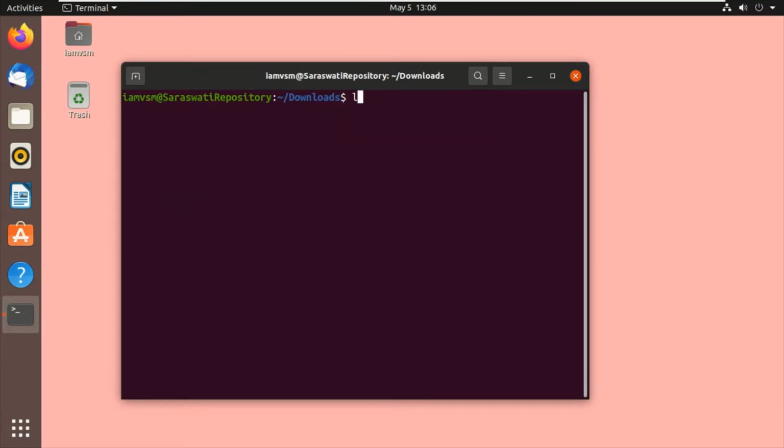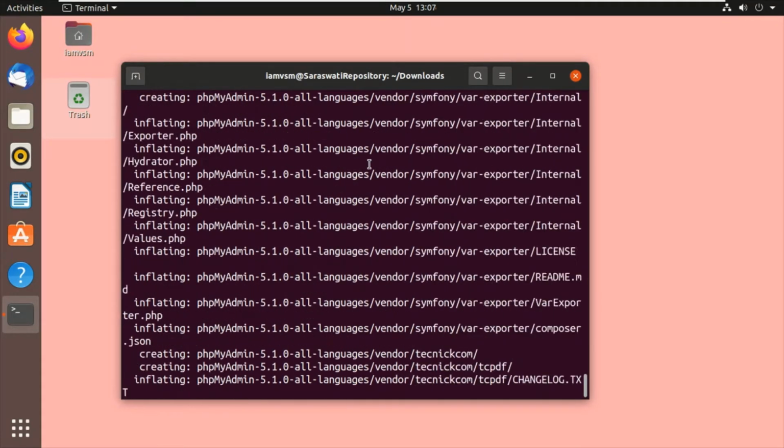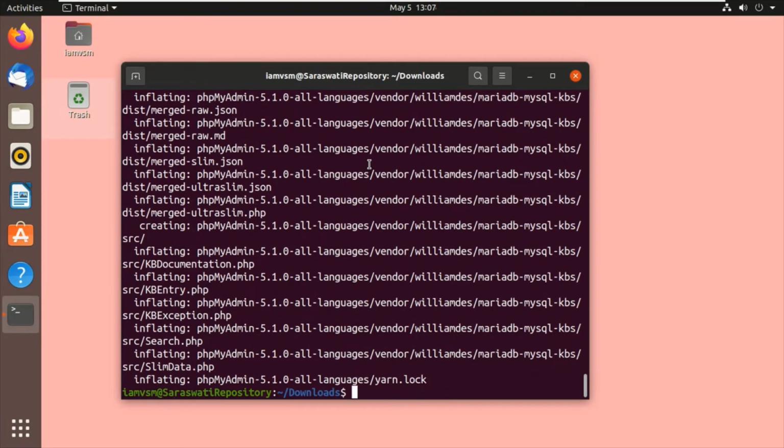So now we will unzip this phpMyAdmin.zip. For that, the command is unzip phpMyAdmin.zip. Press enter. It will extract all the files from the phpMyAdmin.zip into the phpMyAdmin folder.